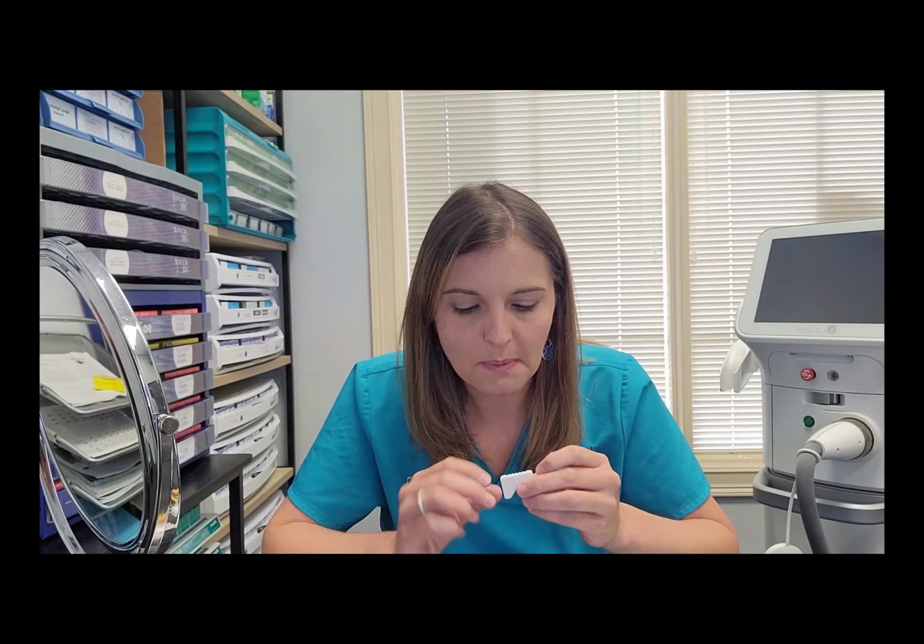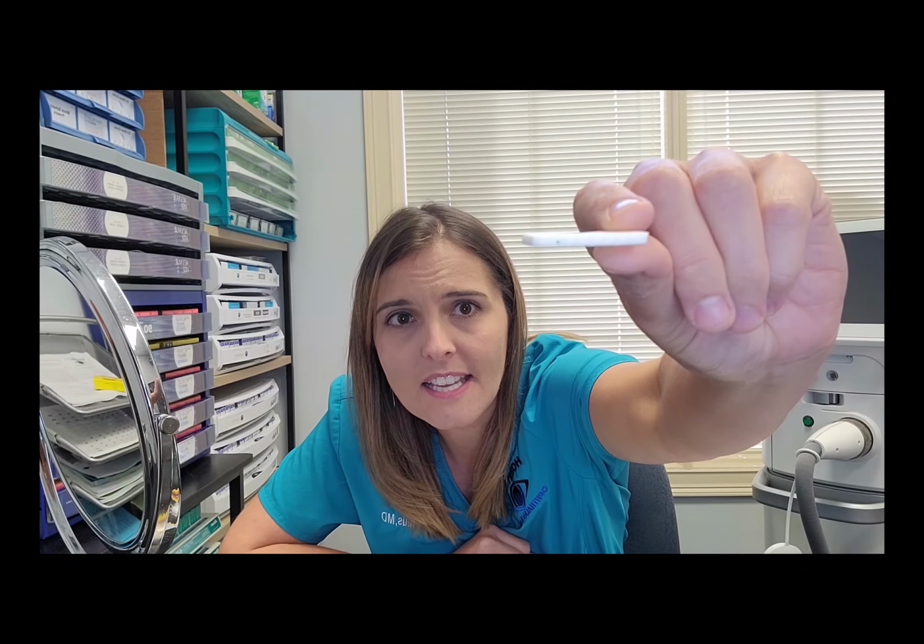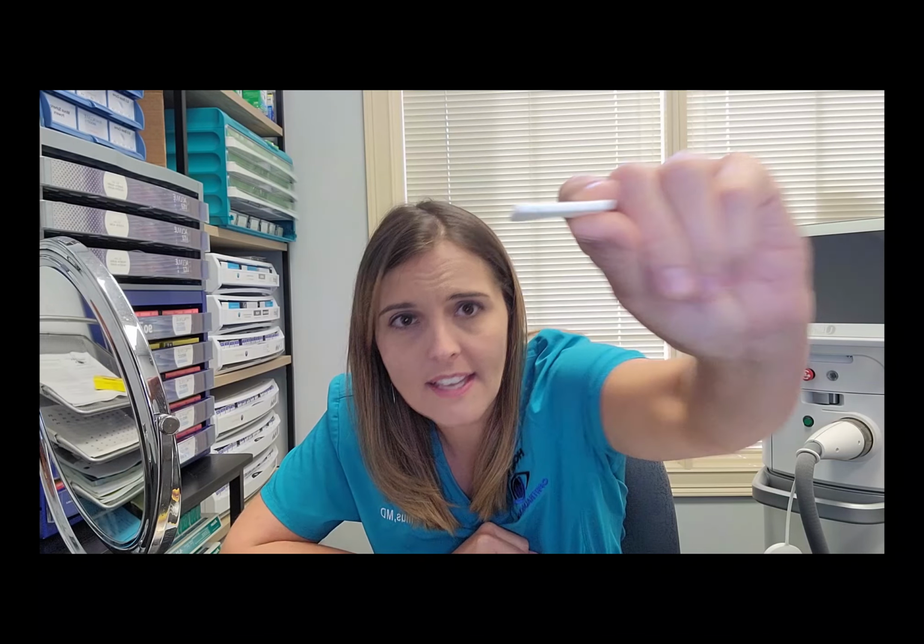You probably can't even see this, but this is one of the temporary plugs. If you can even see that tiny blue dot in the middle of that white, that's how tiny this is. And this is a 3-month plug. It'll last for about 3 months. There are ones that last about a week or so. I think 3 months is a great way to know if it's going to work. That way, if it helps and around 3 months later you start getting worse, okay, yeah, we know it worked and let's put a permanent one in.